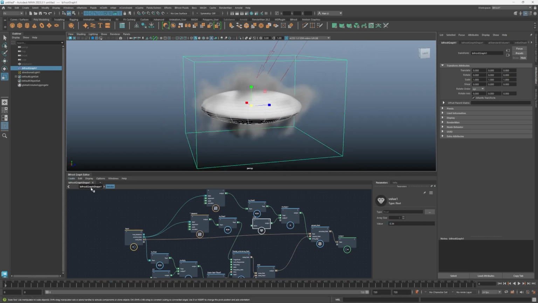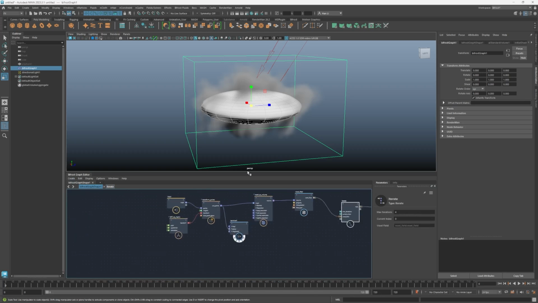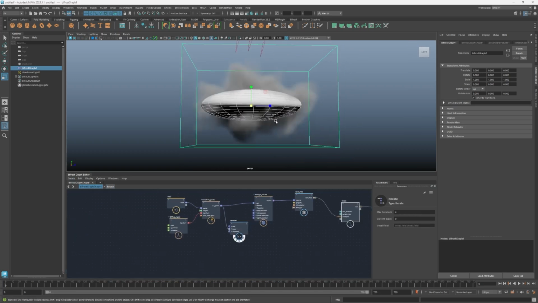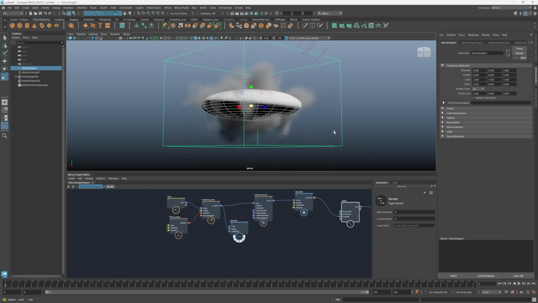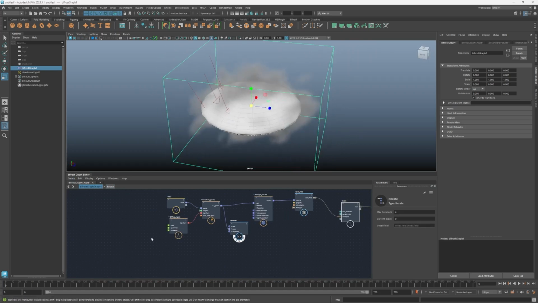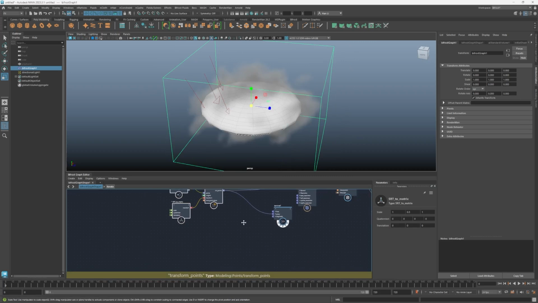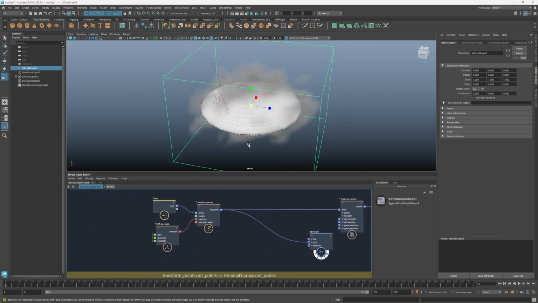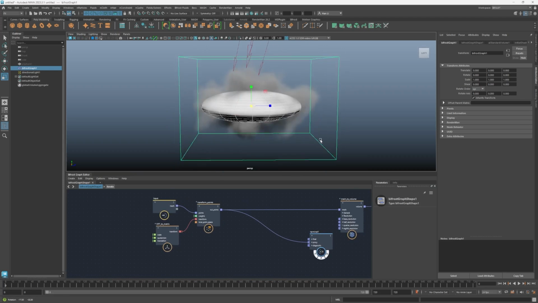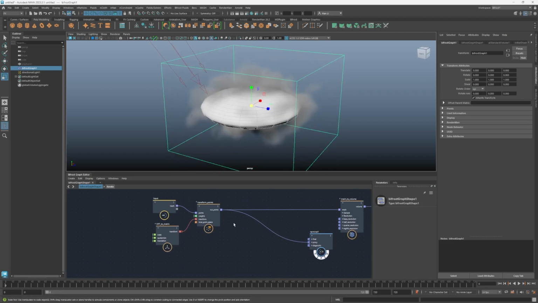But the thing about clouds is that they're flatter on the bottom and taller on the top, right? The bottom of the cloud is generally pretty flat. So what we can do is displace these points and give it a more interesting spawning location for the volume.